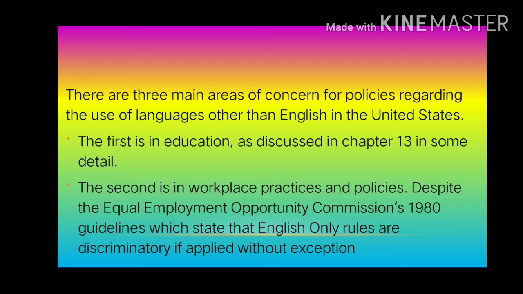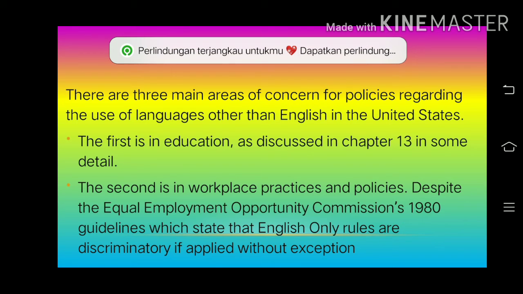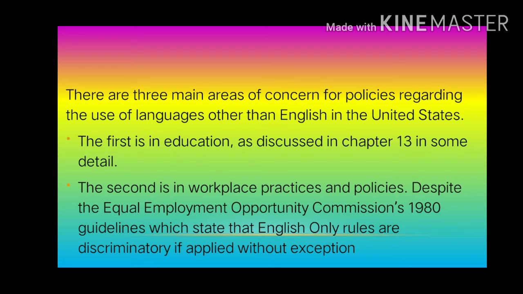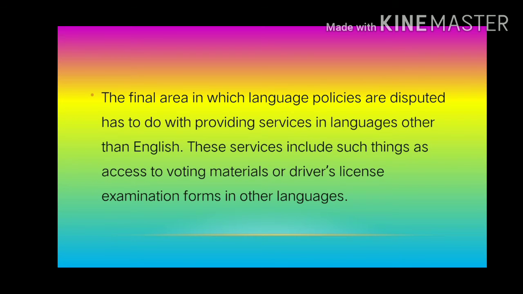The first one is in education, and it will be discussed in chapter 13. And the second one is in workplace practices and policies, despite the Equal Employment Opportunity Commission's 1980 guidelines, which state that English-only rules are discriminatory if applied without exception. And the last main area in which language policies are disputed has to do with providing services in languages other than English. These services include such things as access to voting materials or driver's license examination forms in other languages.